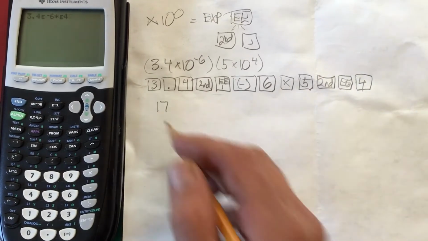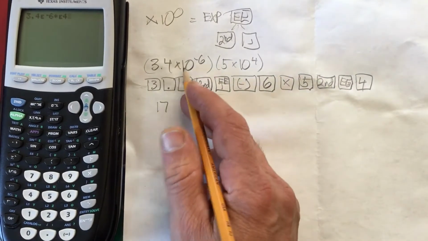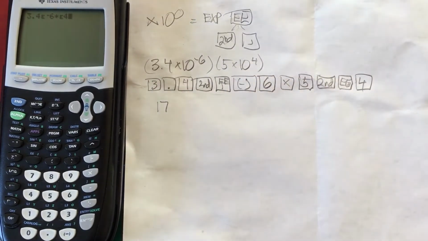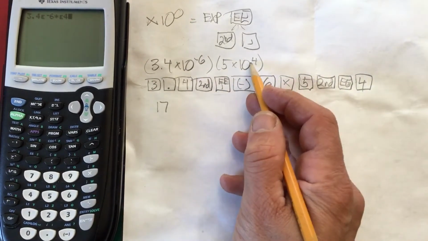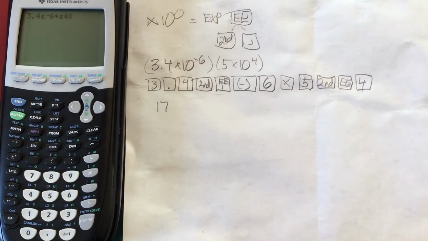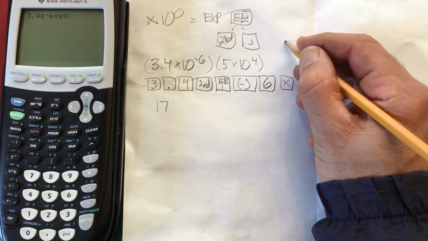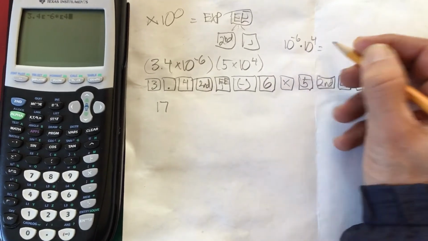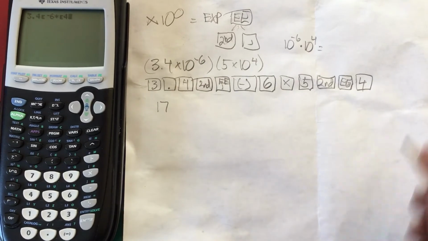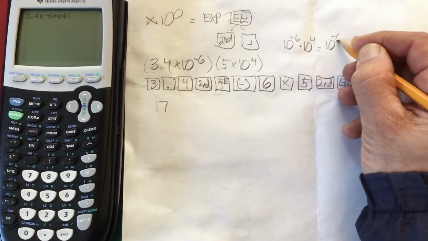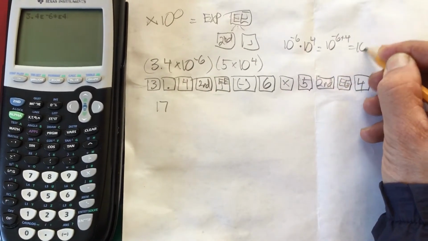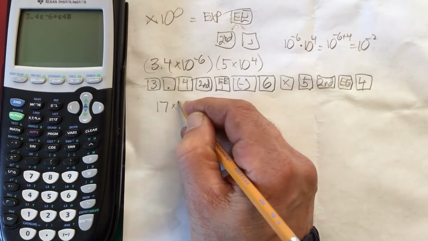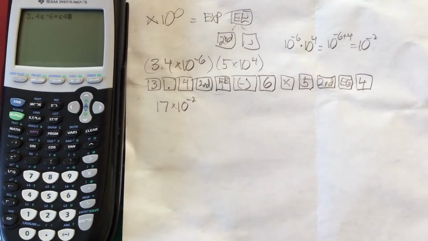That's a good estimate, but I'm estimating 17, which is actually exact. And again, that's multiplying the number parts. Okay? I'm then going to multiply the powers of 10. And remember, the rule for powers of 10 is when you multiply powers of 10, I'll do it over here, 10 to the negative 6th times 10 to the 4th, you add the powers of 10. So this equals 10 to the negative 6 plus 4, which is 10 to the negative 2. All right? So that's my exponent on the answer.